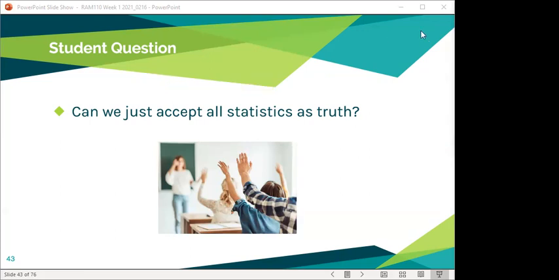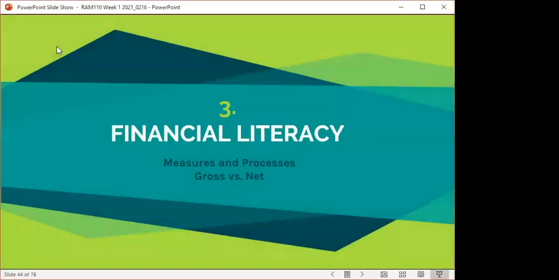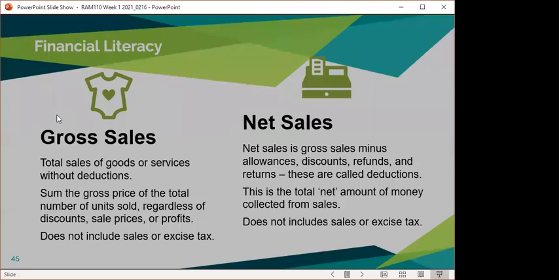So let's move on. Financial literacy, gross versus net profit. And so I'm just going to do a time check. It looks like we've got about 17 or so minutes left. I'm going to use all that time, and I do appreciate your time, your timeliness, your tenacity, everybody. And I'll get you that last question in the next 17 minutes. We're going to go through this next process to teach you about gross and net. Gross and net profit is in this week's assignment, so pay close attention to this.